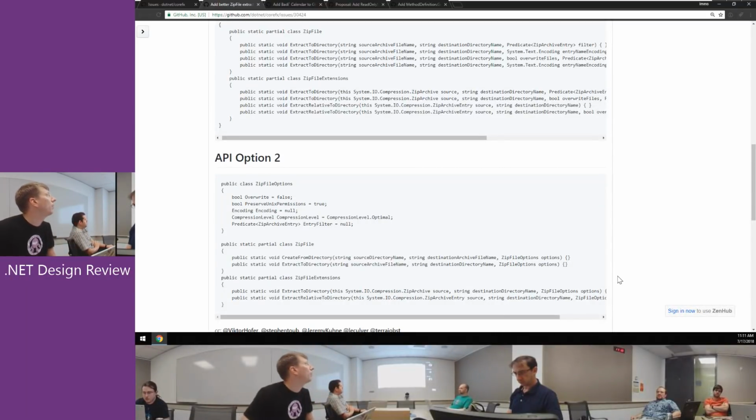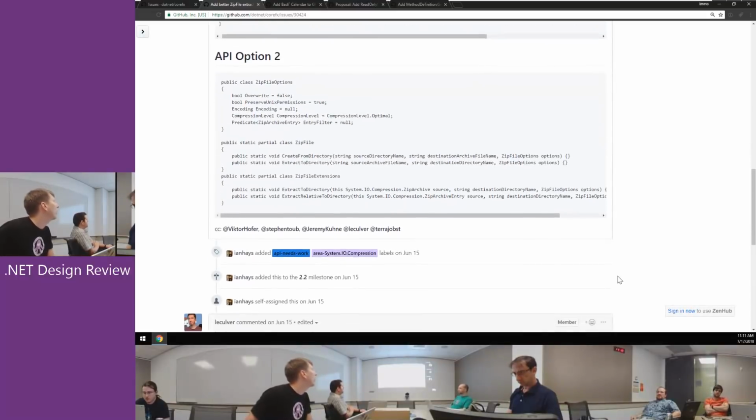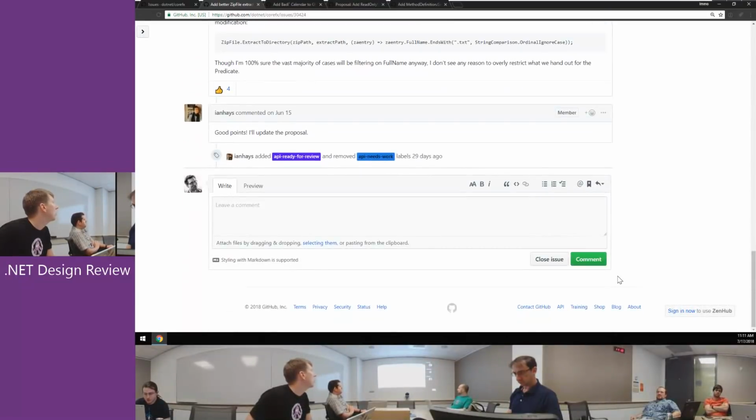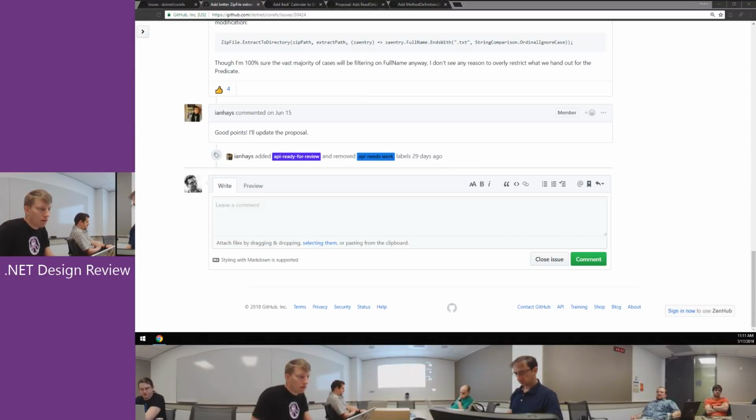A little improvement on options. Yeah, I think that is the more sustainable way, and it avoids having to add more overloads later. All right, let me just write this down. And every single one of the parameters.